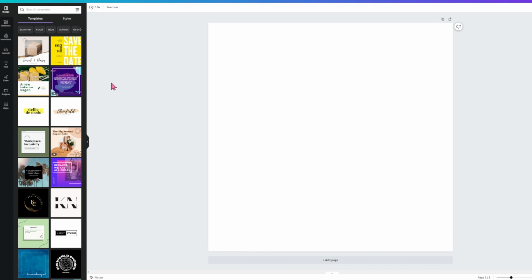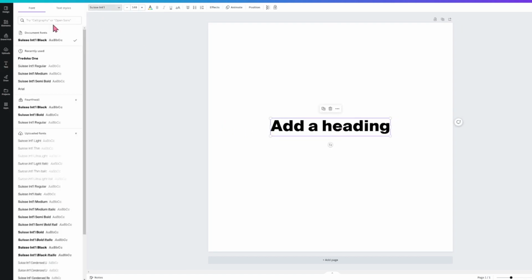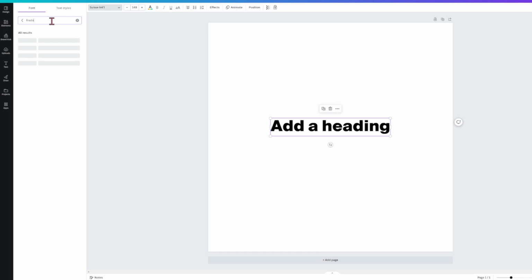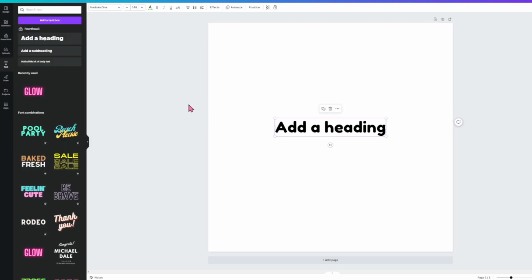All right, I'm thinking we go with an angelic type design. What are you guys thinking? If you guys have any thoughts for quotes, anything you want to say, we can go with that. But I'm just going to start off by adding some text. I like to add text to my merch designs. I think they're fun. I like to have something fun going on. So I'm just going to add a text box here, make it larger. And then we can play around with fonts. I'm a big fan of Fredoka One, which is actually a free Google font. I love this font. I think it's very fun, bubbly, cute.